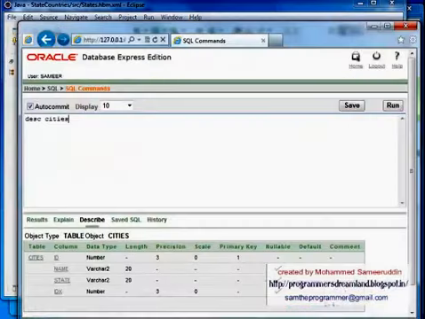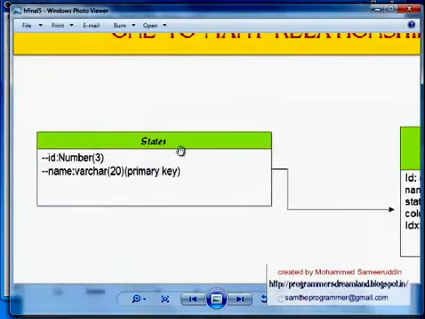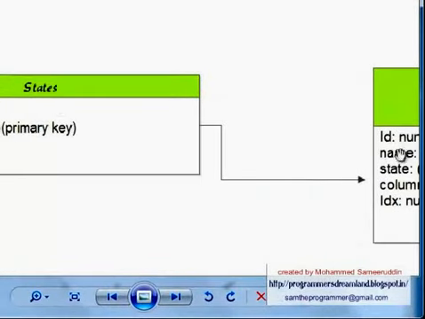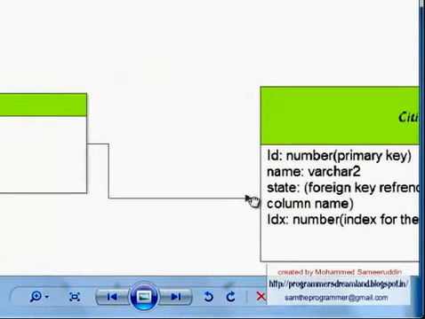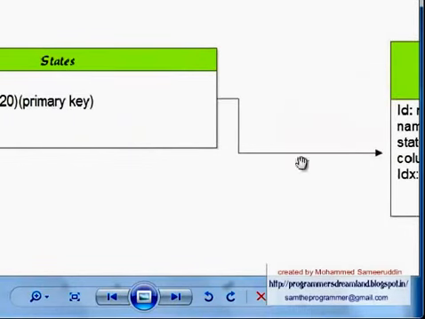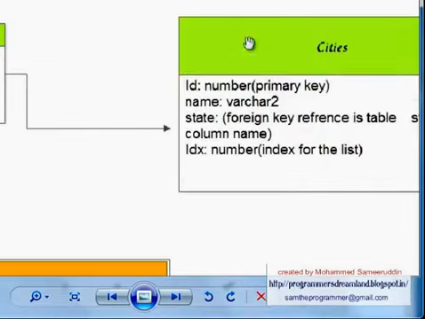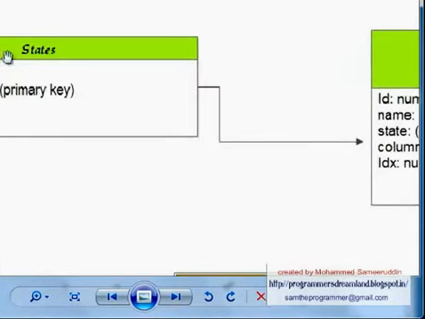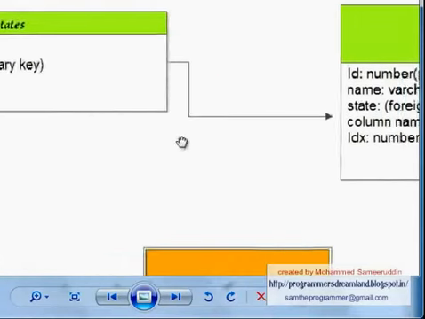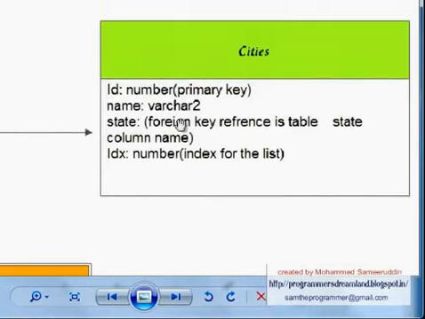Now this is how it's done. I have my states table and city table here. There's a relationship between them. How? There's a one-to-many relationship between them. Why? Because one state can have many cities. Now how is it related? It's related with the name of the state. A city can have the state name, and this state name is going to be in my state table, and one state name can have many city names. That is, the state over here is going to be repeated. And so this is how I specify this as the foreign key.